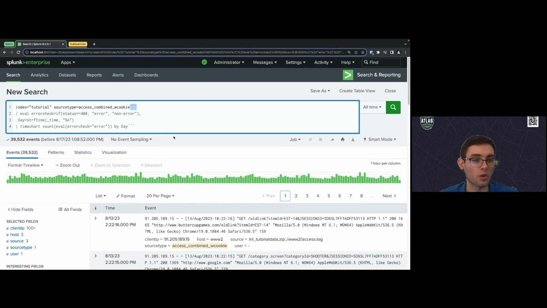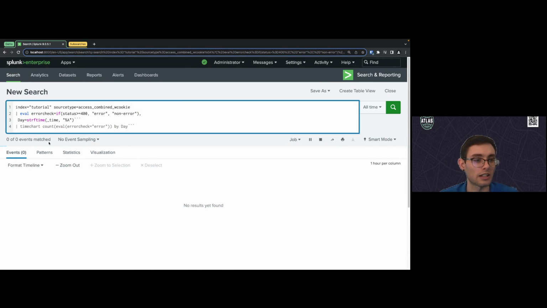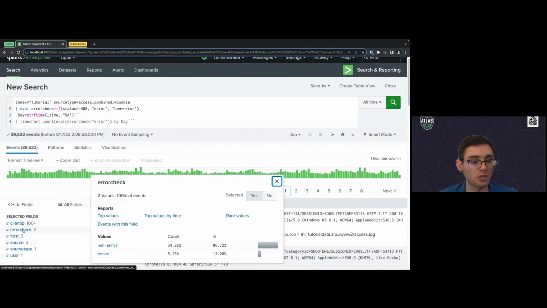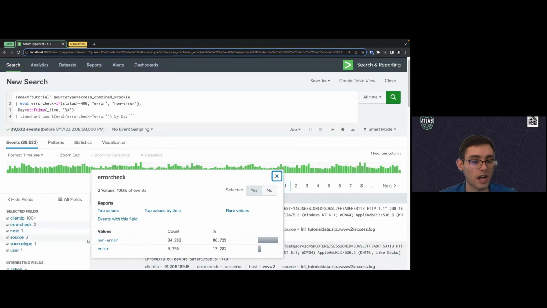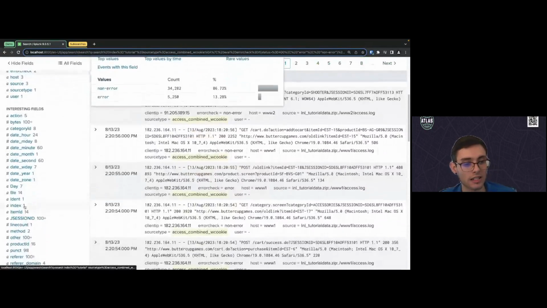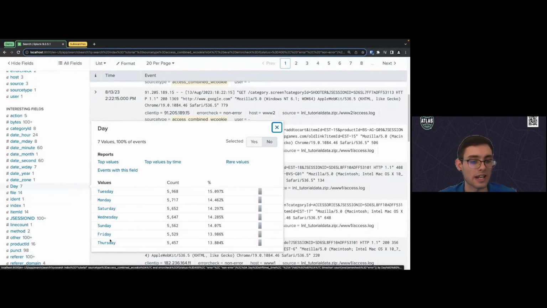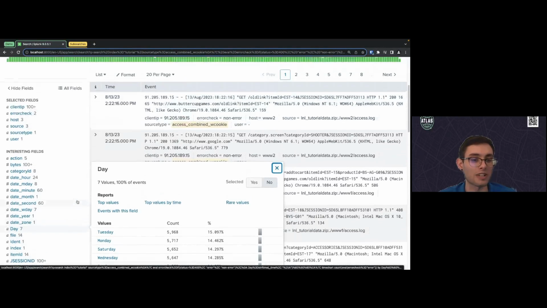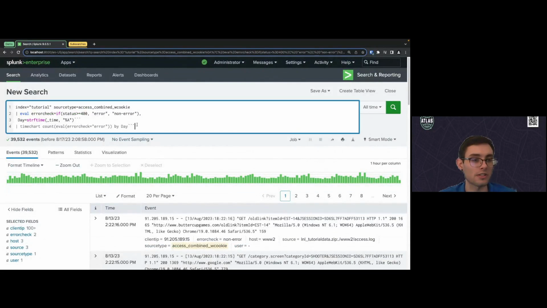We are looking at our web access log events here, and we want to then apply our eval. And so by applying the eval, we can get our error check field that provides error or non-error. We're seeing that we have mostly non-error events. And then we have the day field. And so day is actually providing the full name of day for the timestamp for all of these events.